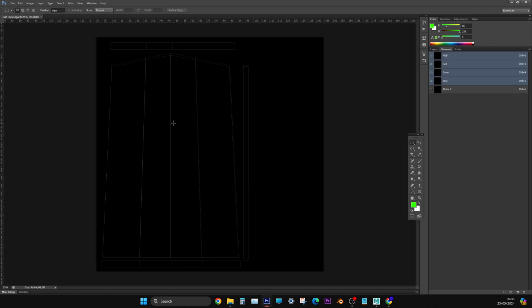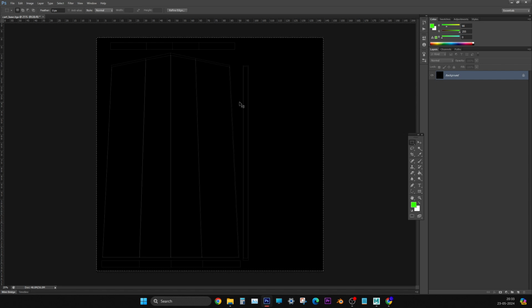Yeah, so we have this outline. Let's delete this alpha, we don't need this. Okay, fine. Let's copy and make this a layer and paste it again, and delete the background. We don't need them. Let's name this layer BG.